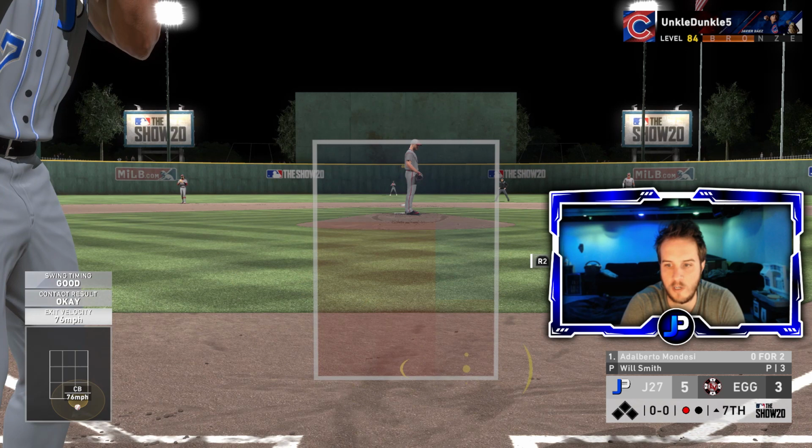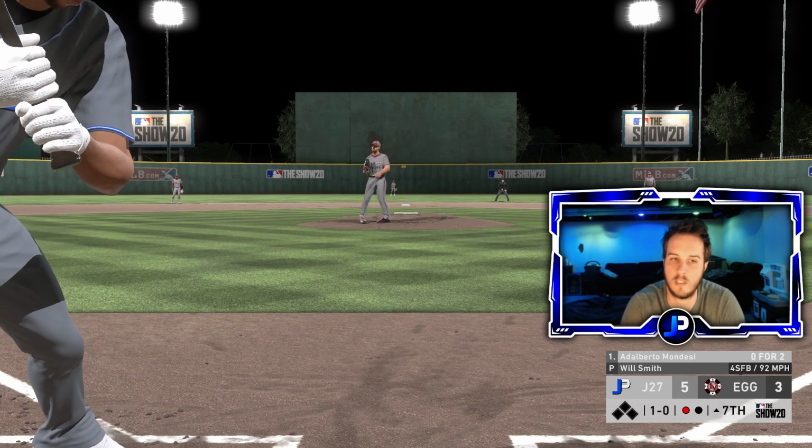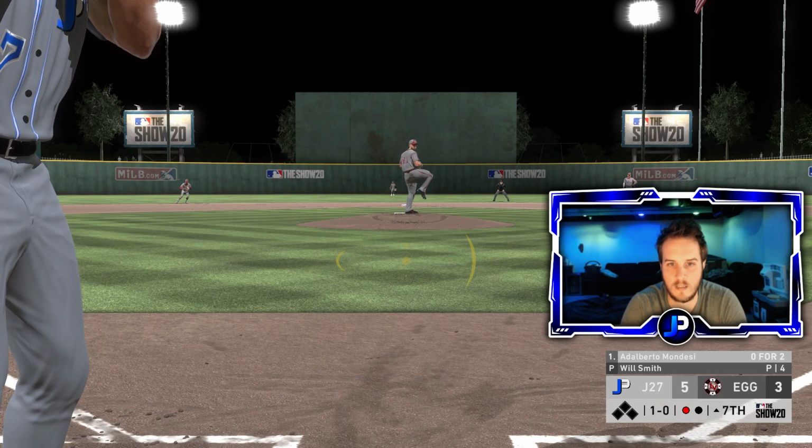All right, so we kept Corey Kluber in. He's only at 70-something pitches. It is the seventh inning. We do have a two-run lead, so if anyone gets on base, I'll definitely yank him.